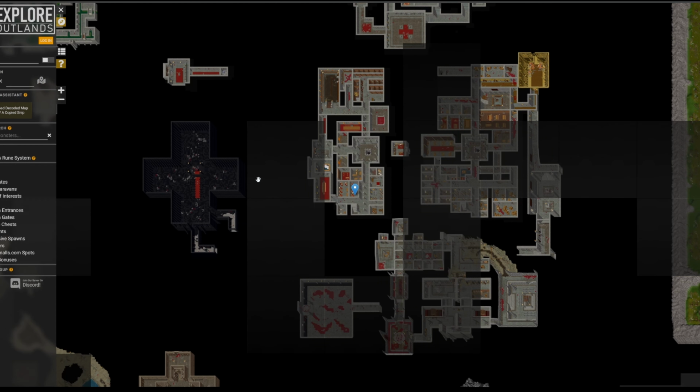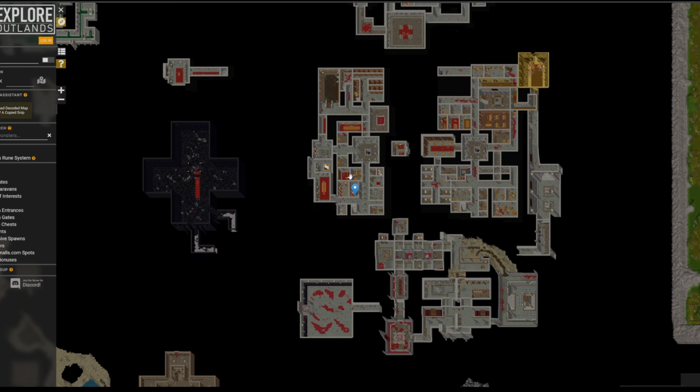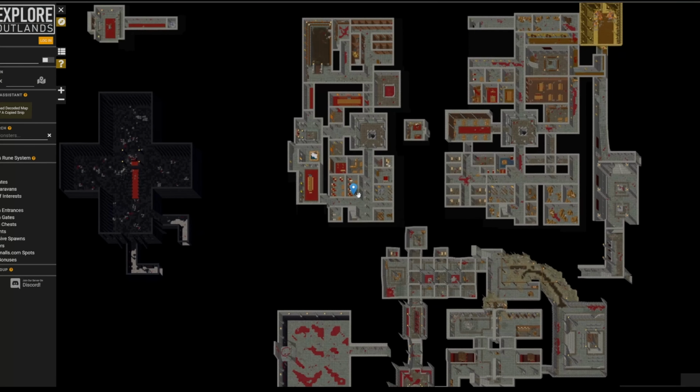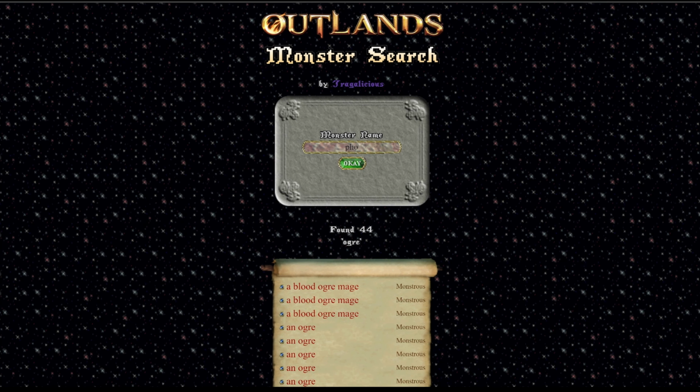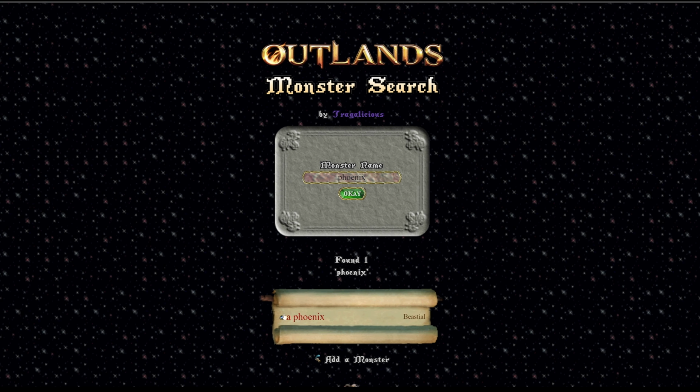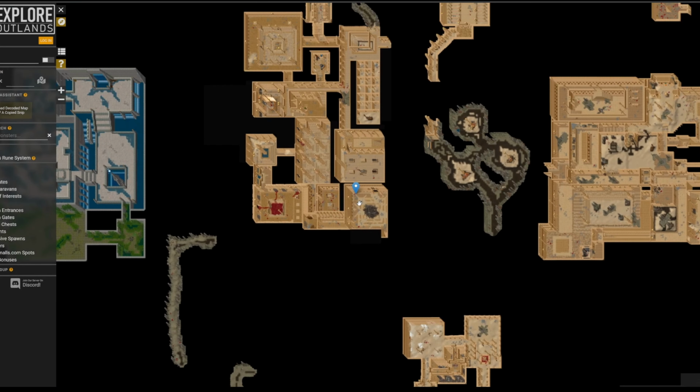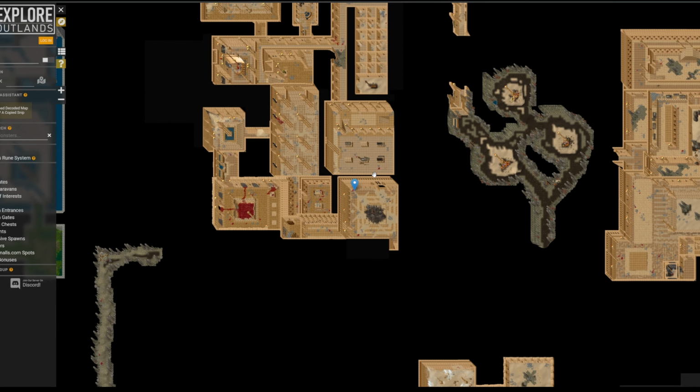I'm going to click that little gem, and it's going to show me on the Explore Outlands website where I can find blood ogre mages. And you could do this with any monster that's basically pre-Wildlands. So I need to kill Phoenix. Well, all the tamers know there's only one, and it's located right here in this room in Ossuary.